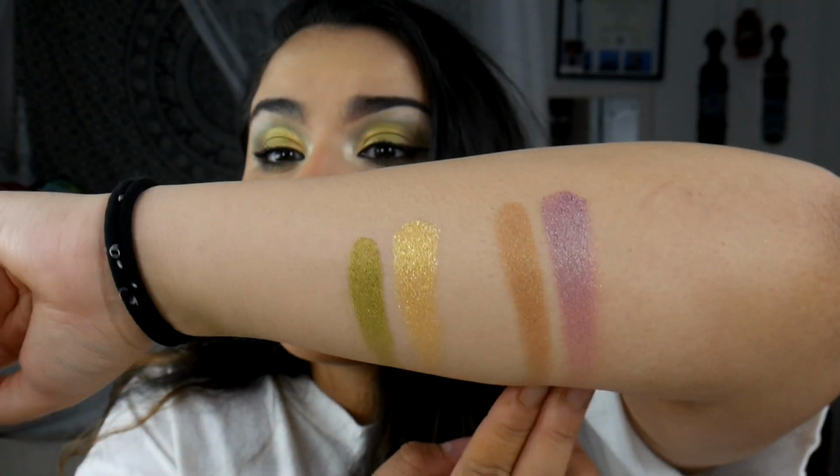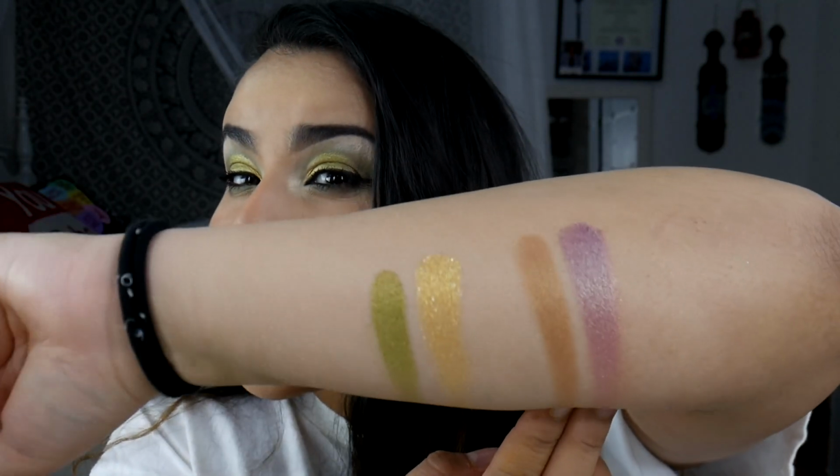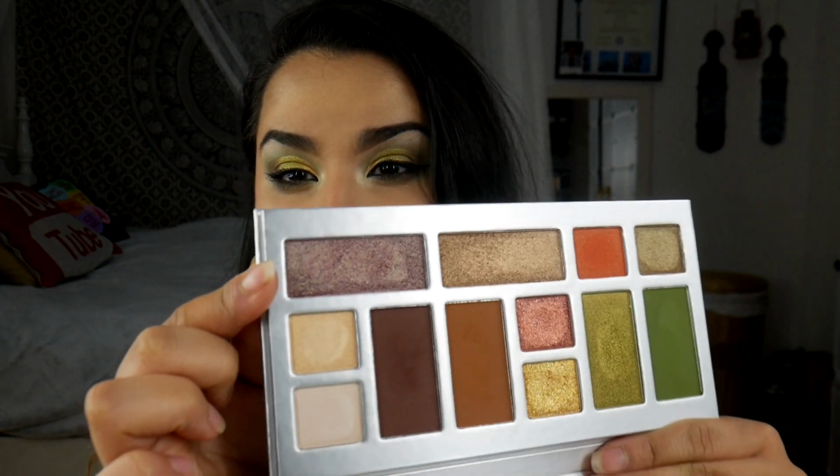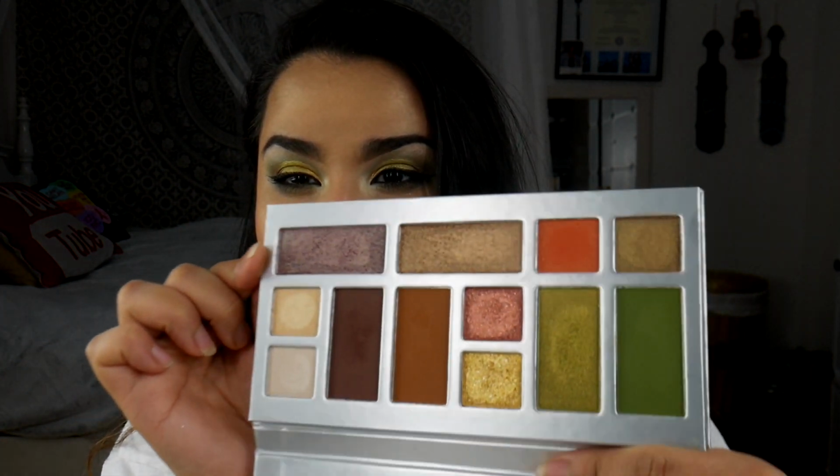And then there are the two kind of multi-chrome shades up in here, and that kind of took me by surprise. I kind of wish that I used one of them. This one's just speaking to me heavily because it's a taupe and then it's a purple as well. So that's pretty cool for me and something that I haven't seen Elf do. So I'm happy that they did this for this palette.